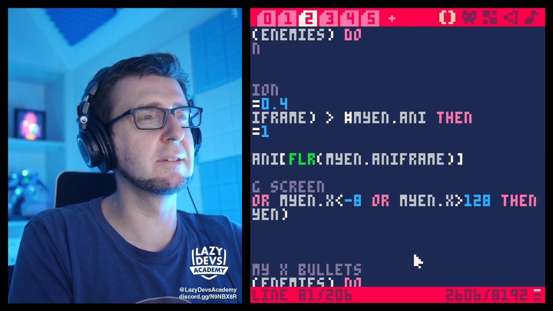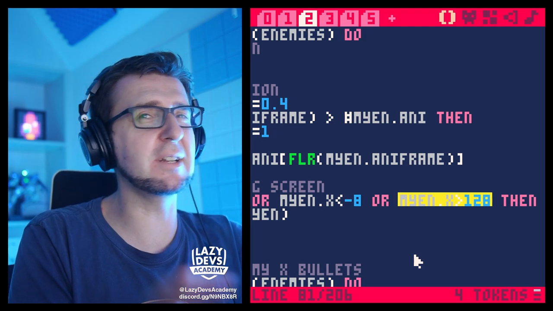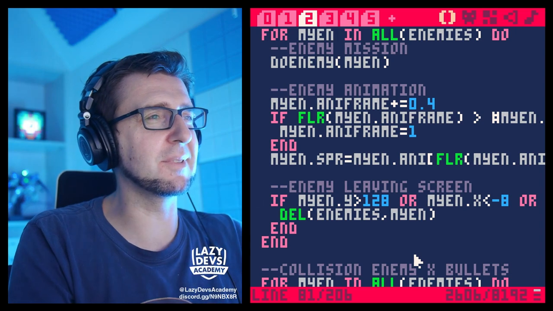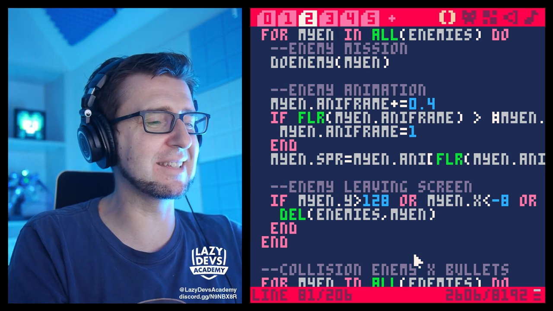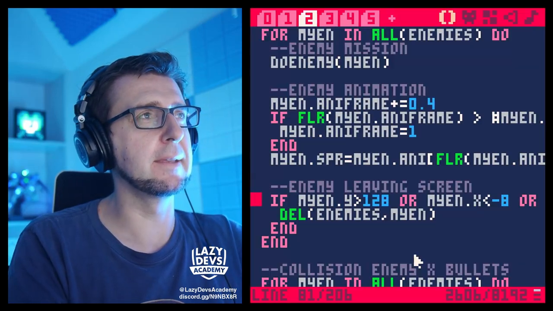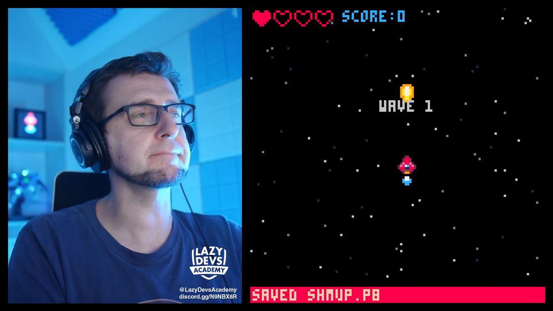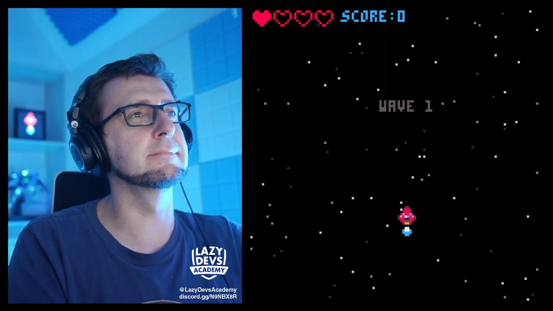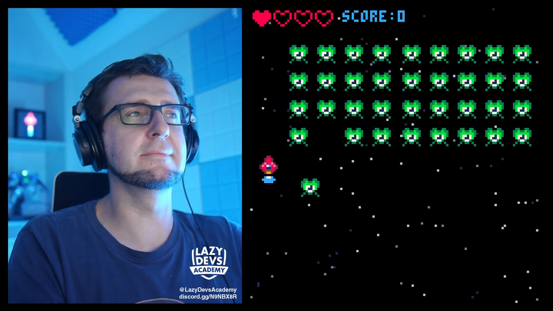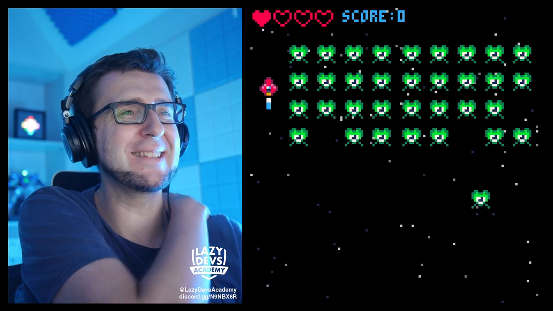And actually, we might even, it's not happening that enemies are leaving the screen on the top edge. Okay, for now let's leave this, because I think this will actually cause some problems. You will see in a second. Let's go back to wave number 0. There are enemies missing here, you see? There's a row missing here.